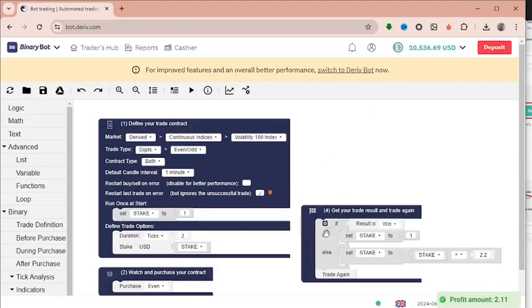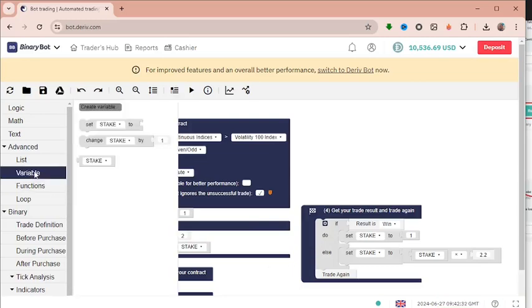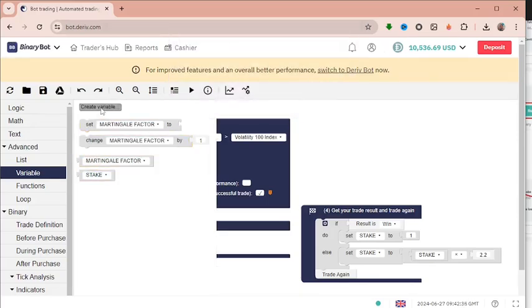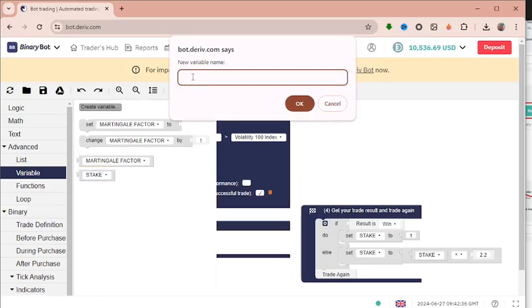Let's modify this a bit. We're doing the same thing, but let's modify it. Create a set, and let's create another set.